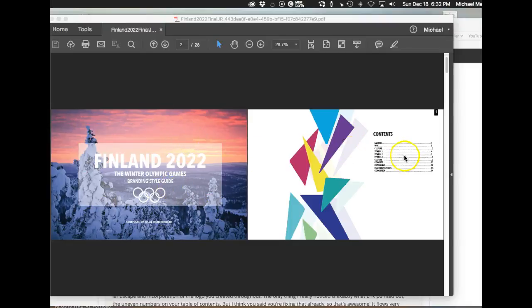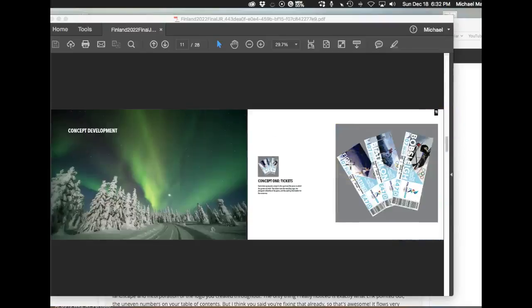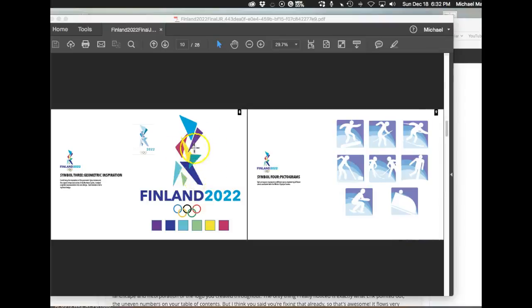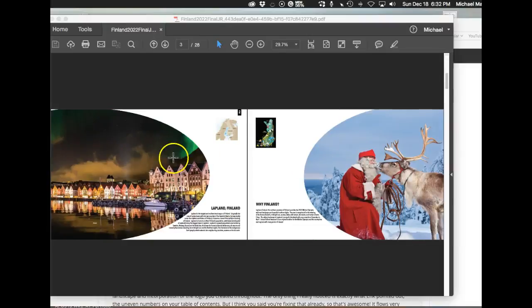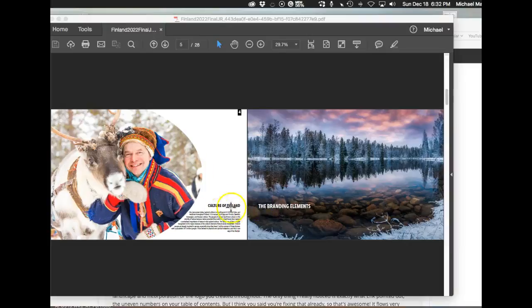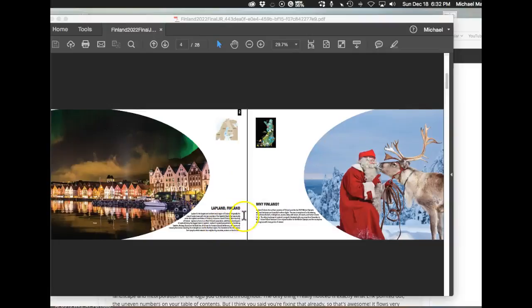Contents page looks great. I do want to mention though, you're breaking your branding on the contents page. In your logo presentation, you're not showing any kind of a ghosted image behind the logo. Here you are. So that's an inconsistency that would have to be addressed. Contents page looks good. And then the layout looks good. This should be aligned right here, by the way, just like your other pages are. That's aligned pretty well, but I'm thinking right here, those should be aligned.